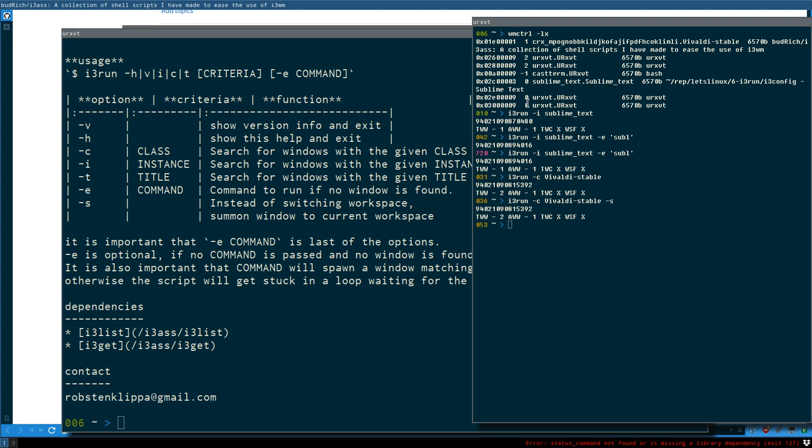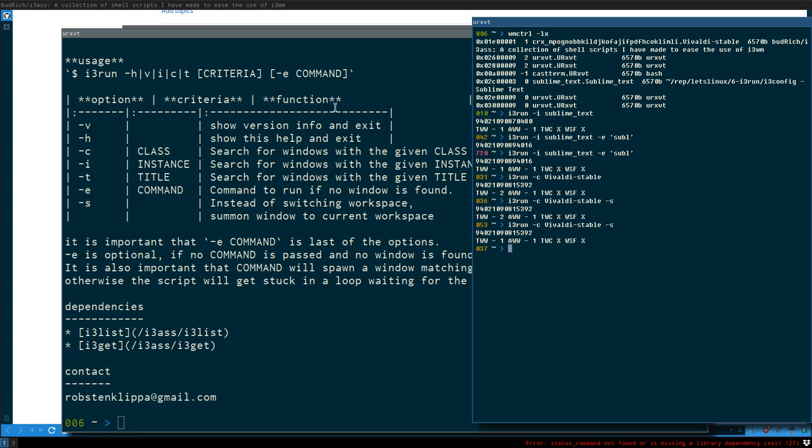And I'm going to fix this right after I have recorded this video, because now it made the window tile, but it's supposed to stay in the same state as it was at the other workspace. And if I run it now again, it should just activate Vivaldi. And it does, but since it's tiled it doesn't bring it to the front like it does with other windows.